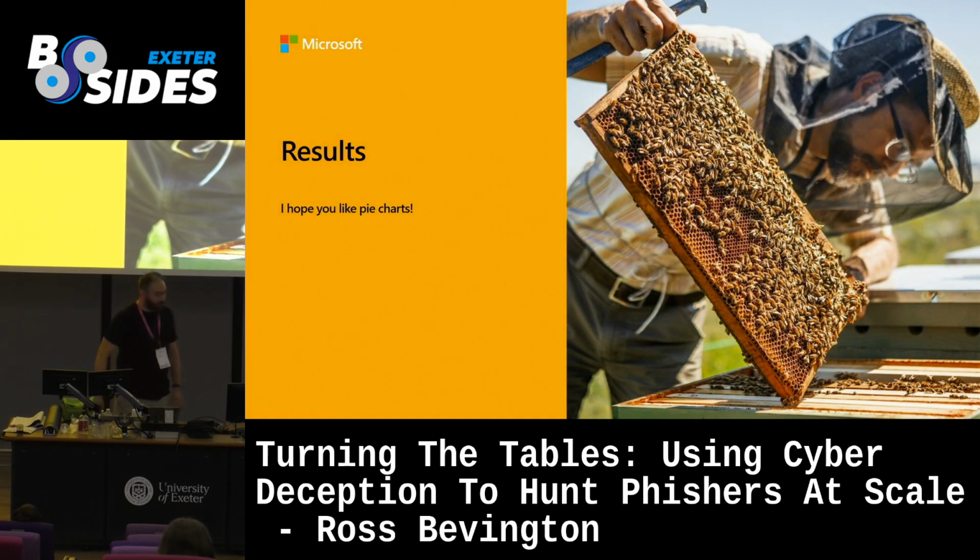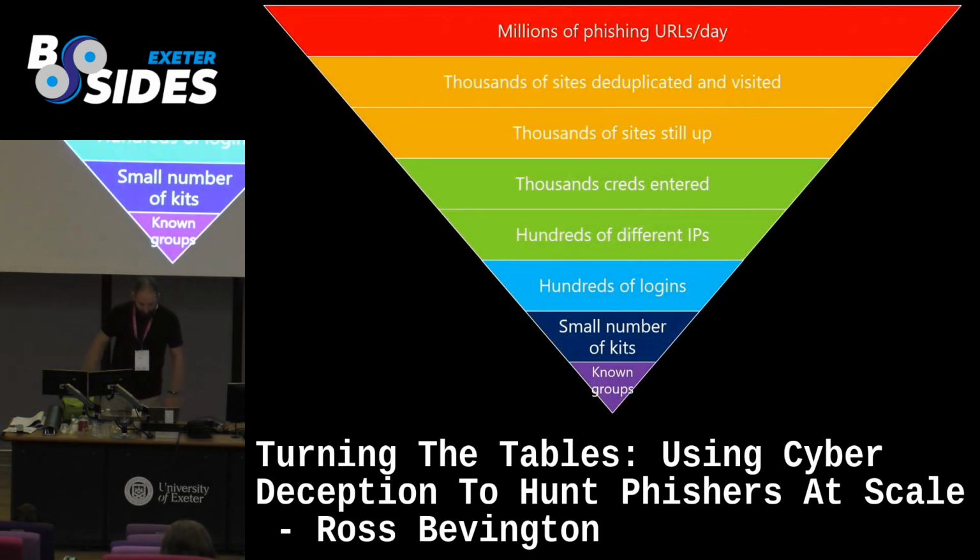And here are the results of this. This is kind of what I've found. I'm sorry, there are a lot of pie charts. This is my triangle model of all the data we get, funneling down. We're currently browsing to around 20 to 25,000 malicious phishing sites a day. Now, some of those have been taken down already. For some sites, the process is really, really slick. So 15,000 of those are still up by the time we've come and typed creds into them.